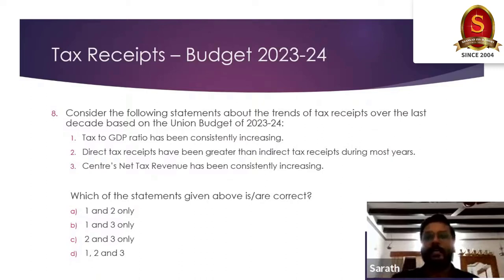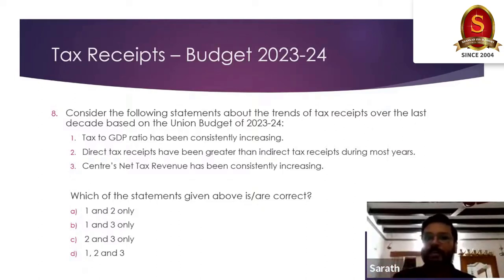Absolute numbers are likely to increase. Because take government's borrowing, fiscal deficit. Although as a percentage of GDP it may decrease from one year to another, because the GDP is increasing, the actual amount borrowed itself is most likely going to increase. Although fiscal deficit as a percentage of GDP may have decreased. So if the question is about fiscal deficit as a percentage of GDP or growth rate or something like that, the chances of consistent increase are less.